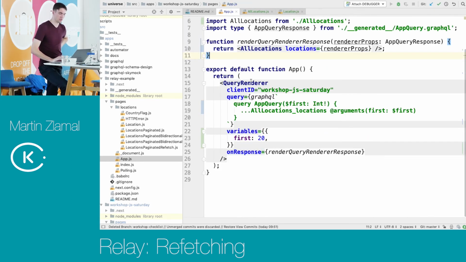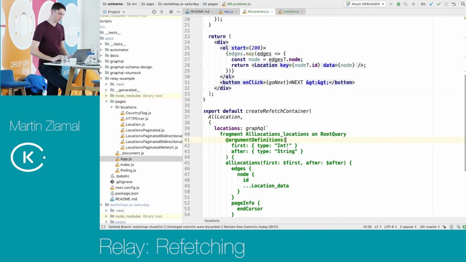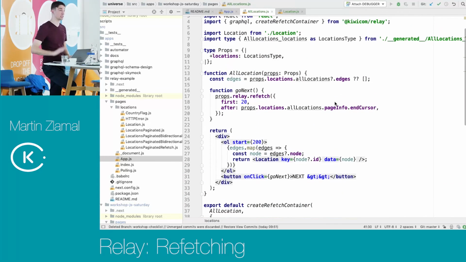So this is one way how to do it. I mean, there are many ways, but I think this is pretty okay. Just, again, if I repeat it, sending the first 20 from my top component, so I can change how many locations you get based on your state or whatever. And inside the all locations, we didn't touch the location.js at all.